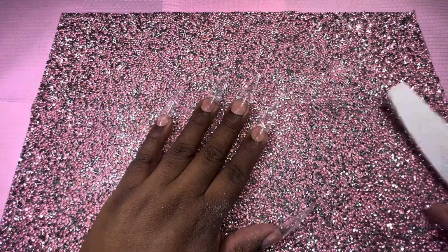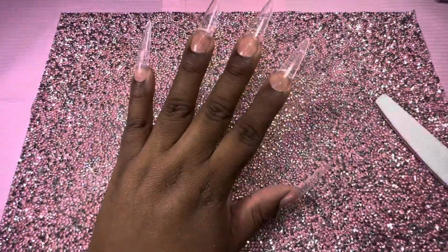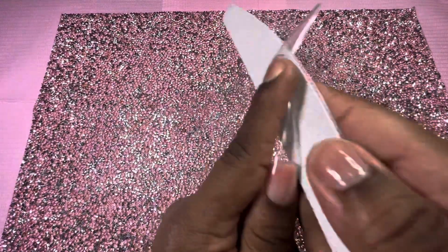And here are all the nails on. So I'm going to go ahead and take my 80 grit nail file. I'm just going to go ahead and start filing the nails and shaping them. I love using an 80 grit, but as I told you before, I'm going to try that 60 grit real soon. So I'm just going to go ahead and start shaping.